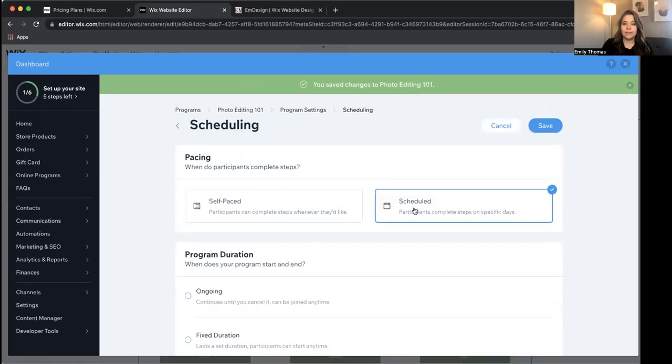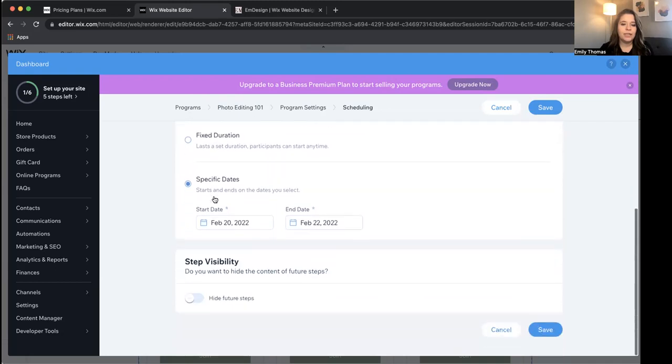Scheduling. So here's something I just really want you to be sure that you're aware of before you launch your course. Make sure that you know exactly when you want it to start and exactly when you want it to end. I've had clients who are like, oh, I wish I would have added a week. Can I just open it back up again? No. Once your scheduled course is closed, you cannot open it up again. If it is open, you can add additional days. Just make sure that you do that while the course is still open.